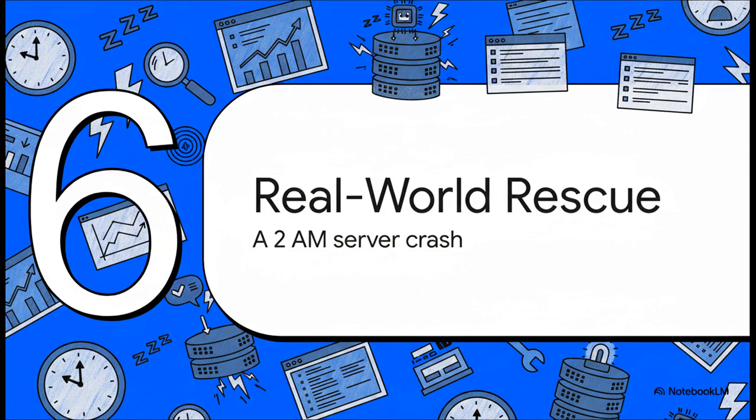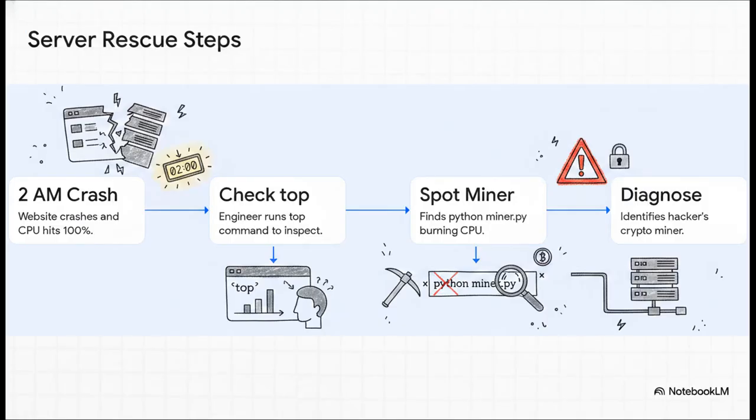Finally, Section 6, Real-World Server Rescue. Let's bring everything we've learned today together by applying our new knowledge right back to that initial 2 a.m. nightmare scenario we talked about at the beginning. Here is the exact sequence of a real-world server rescue. Step 1. The website crashes at 2 a.m. and the alerts just start firing off.